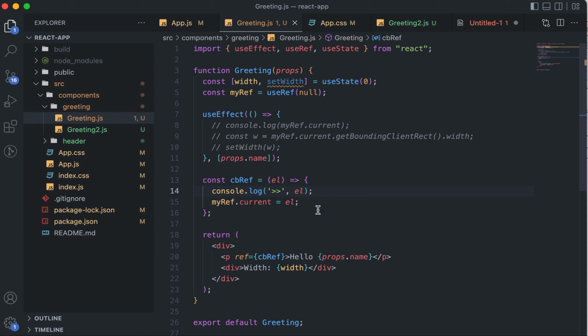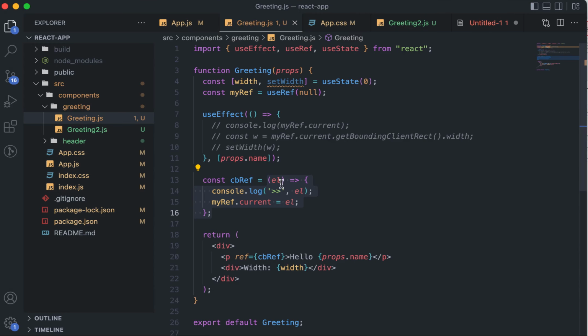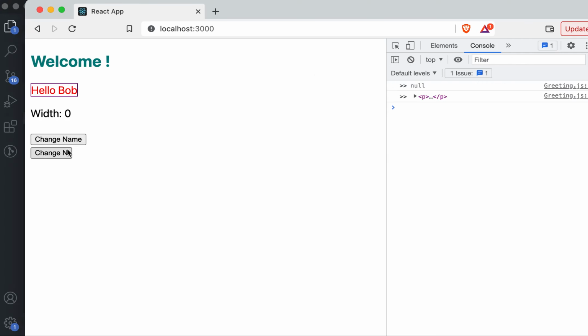Why is that? Because we already know this feature. First of all, this callback ref is created every time, right? Whenever this is rendering, your callback ref is changing. Then it replaces the callback ref. When it replaces the callback ref, it firstly calls the previous callback ref with null, and then it calls the new callback ref with the new reference, el. Okay, so that's what is happening, and that's why whenever you change some value, for that matter anything, whenever this component is re-rendered, this is being called again and again.